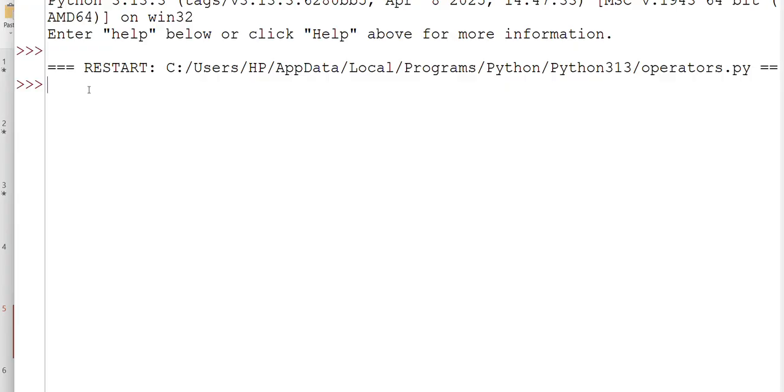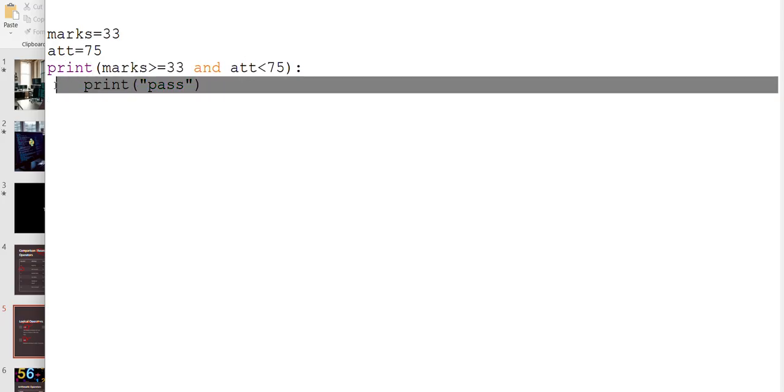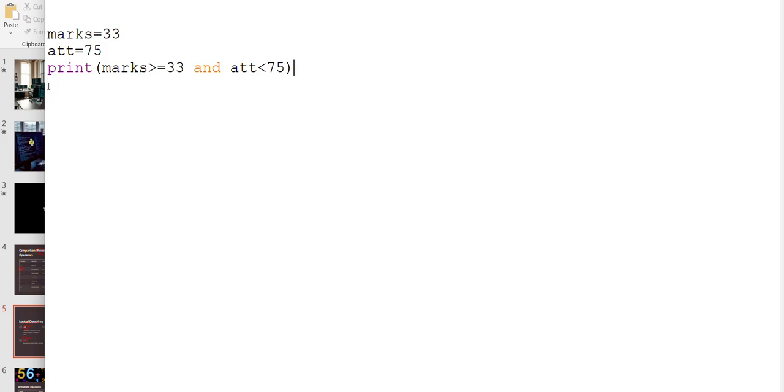That condition is not satisfied, so I am getting nothing as output. So remember this: if the condition is satisfied, I'll get true, otherwise I'll get false. In case I use if for printing pass and want to print fail as output, I can use else. We'll discuss that when we discuss conditional statements in detail.